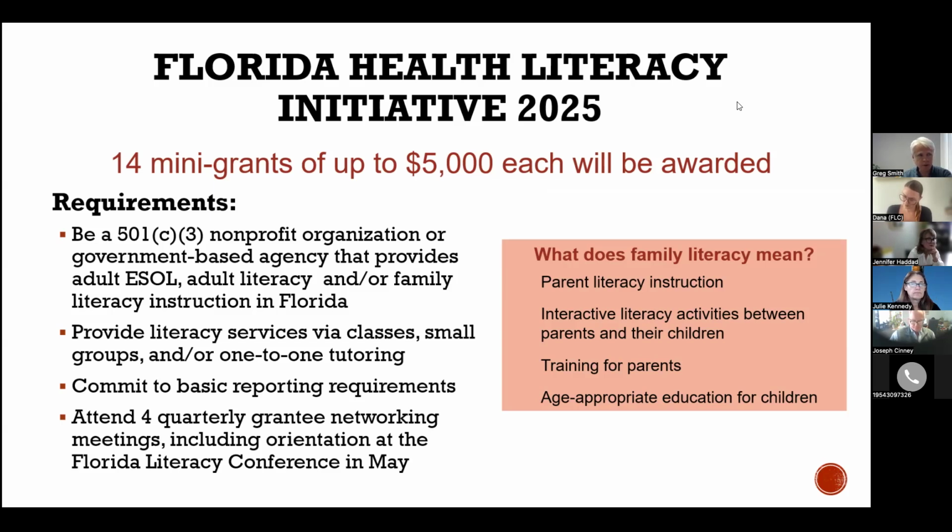With regard to family literacy, just wanted to share, and this is in the guidelines, what we recognize as family literacy. That's a term that can be broadly used in a lot of different contexts. But for the purposes of this, it would need to be a program that has some sort of adult education, ESOL, basic education type component to it. A children's component as well, and they typically will have shared parent-child activities too. So it really isn't a good fit for programs that are more reading enrichment programs for children, things of that nature. There needs to be a pretty solid adult caregiver or parent component to it.